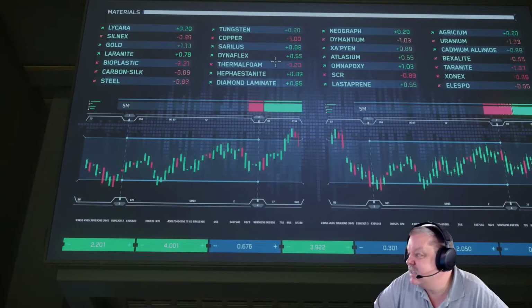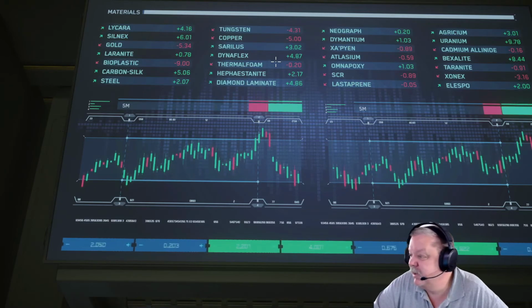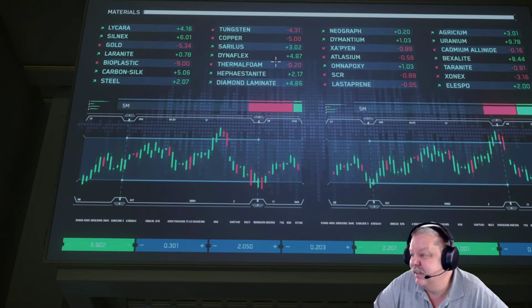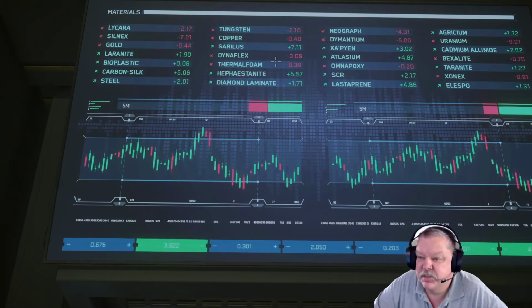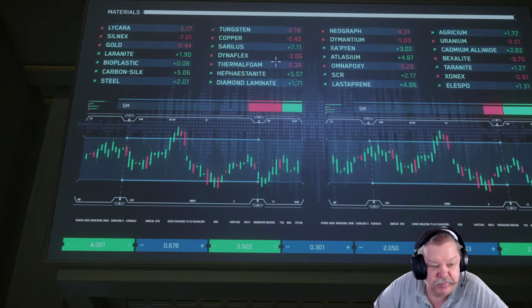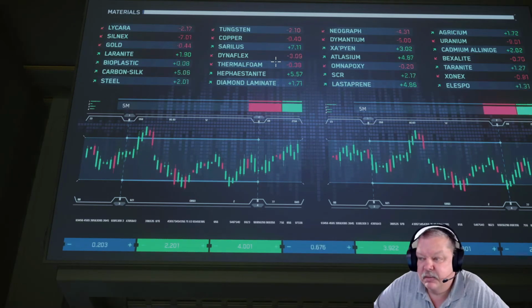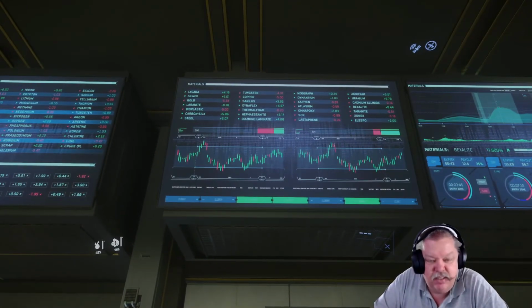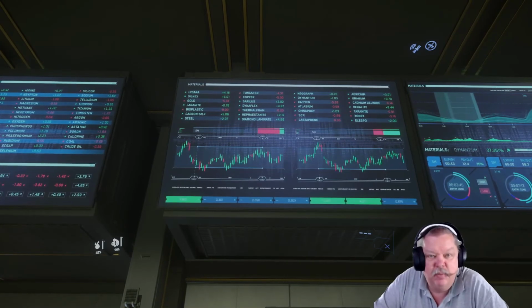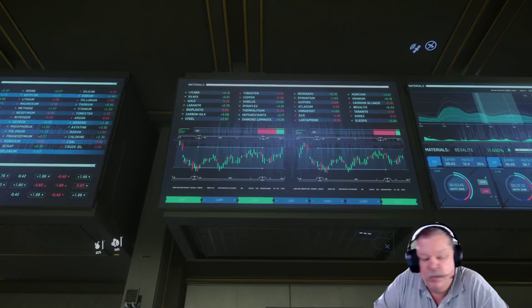And here's all your stats up there. Agricium, Vexlite, Terranite, some of the ones we haven't even heard of. Omnipoxy, what are those? Carbon silk. So it's a pretty cool game. I can't deny it. Made quite a bit of money. I taught you guys how to use the Aaron belt for mining. It's a safer way to go. I taught you how to sell your Quantanium once you got it processed, where to bring it, how fast it is, and what to be careful for.